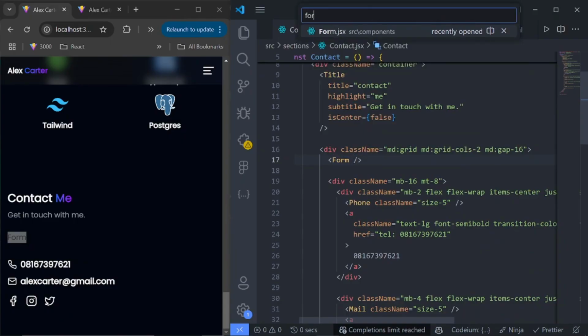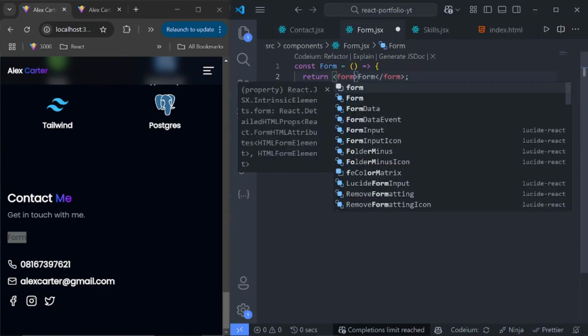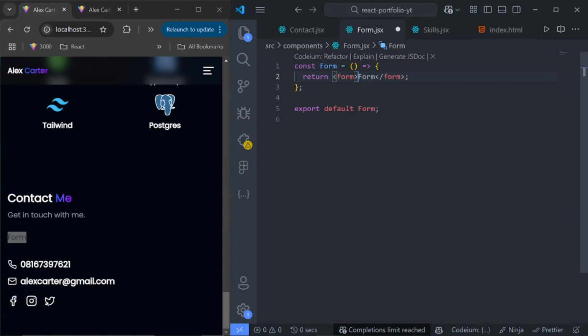So I'll go to the form component, and this now will be a form. And remember, I said we'll be hooking it with the Netlify form. So I'll be adding some attributes right here. All the attributes I will be adding are from the Netlify docs in order for our form to work properly. So the first one will be a name.